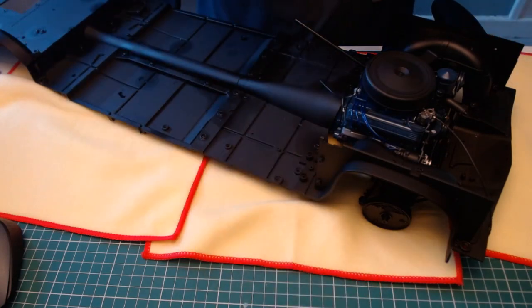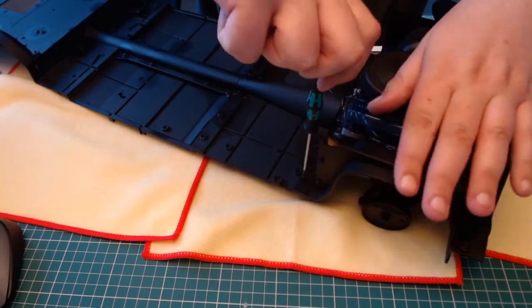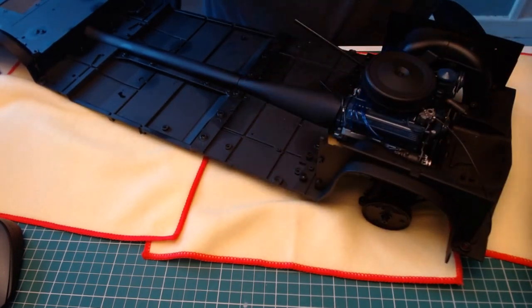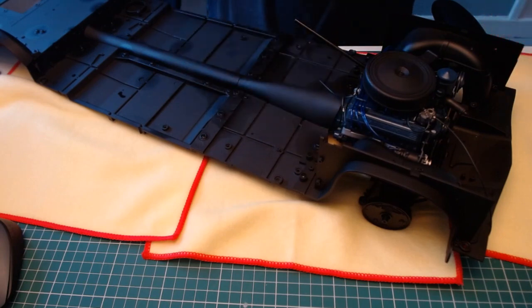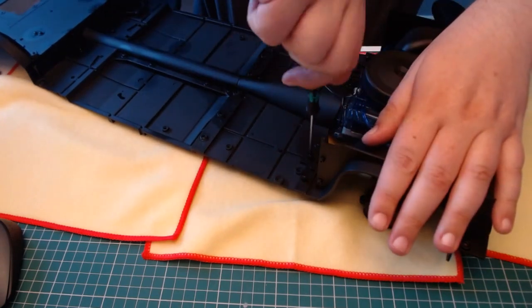These are quite chunky screws, but what I mean by the outside is, because you'll be able to see now, is this one furthest out here. So let's get that in place. And then the CM screw is going to be going into this hole here. So let's get that in place.